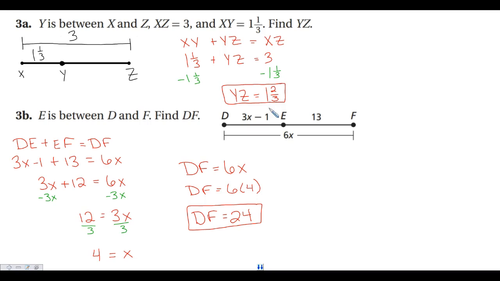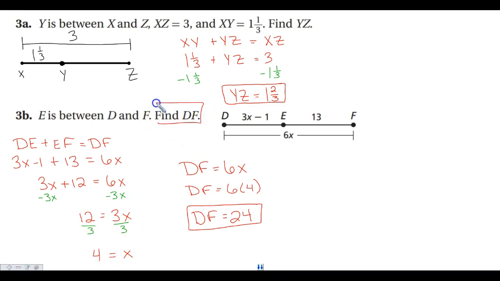All right. For B, they gave us the picture. So we just had to, again, start off by writing our segment addition postulate, which, again, if you did not write in letters, please fill in right now. Plugging in what we know. Combining like terms, so 13 minus 1 is 12. All right, subtracting 3x from both sides, dividing by 3, getting x is 4.